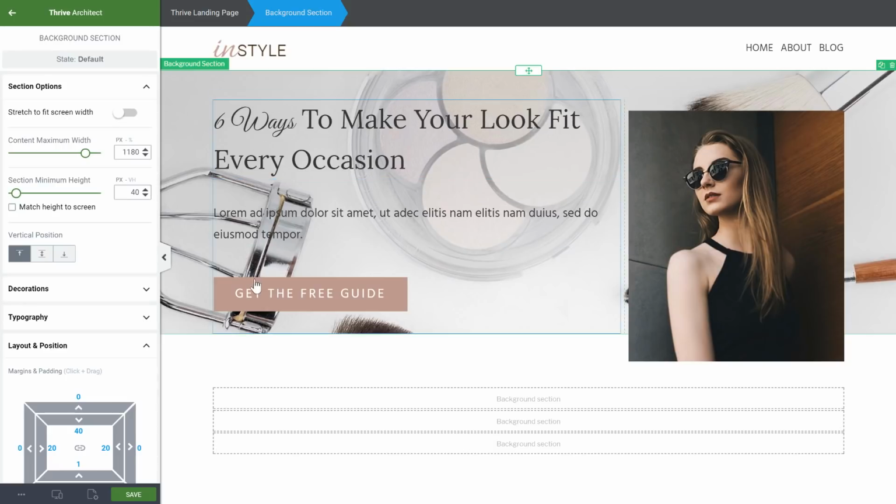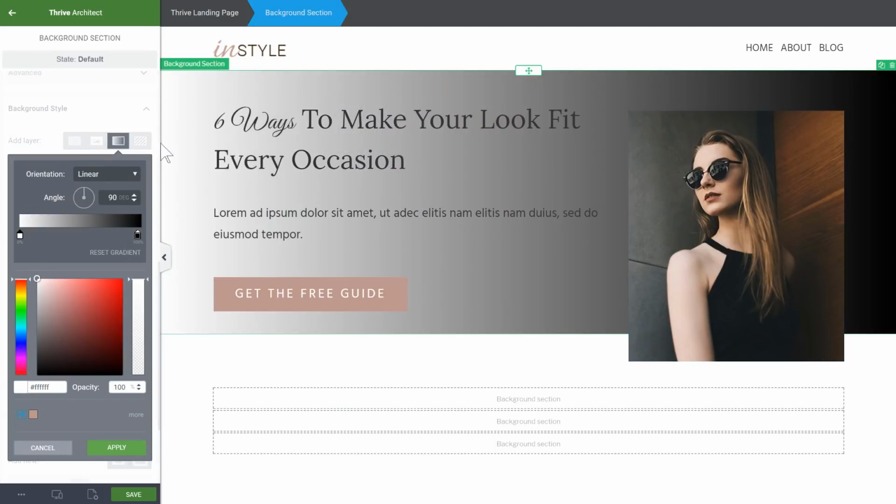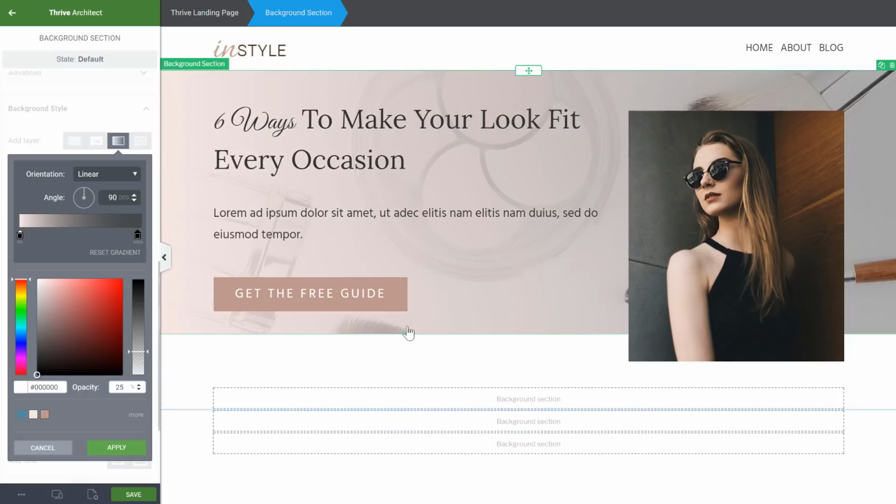So as you can see right now, also the text here isn't very readable. It looks a bit messy. So we'll add an overlay over this background. So I choose the background section. And what we'll do is we'll add a gradient on top of the image. And now here comes one of the interesting effects you can do with gradients. I'll choose the first point in the gradient. I give it this color, and I'll save this color as well because I'll probably need it again. And okay, that's my first position. My last position is indeed black, but I want this to be transparent. So let's say 25. I want this to be slightly transparent, maybe 95.